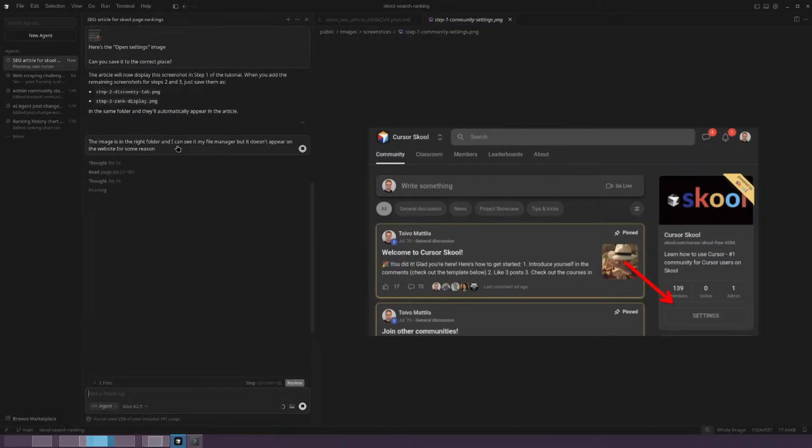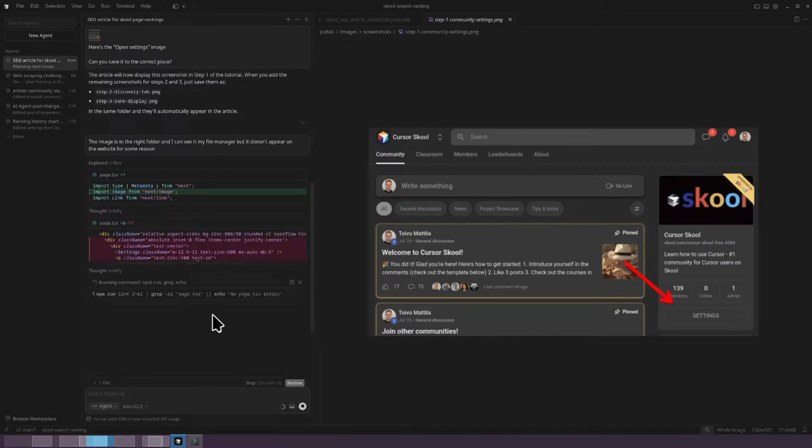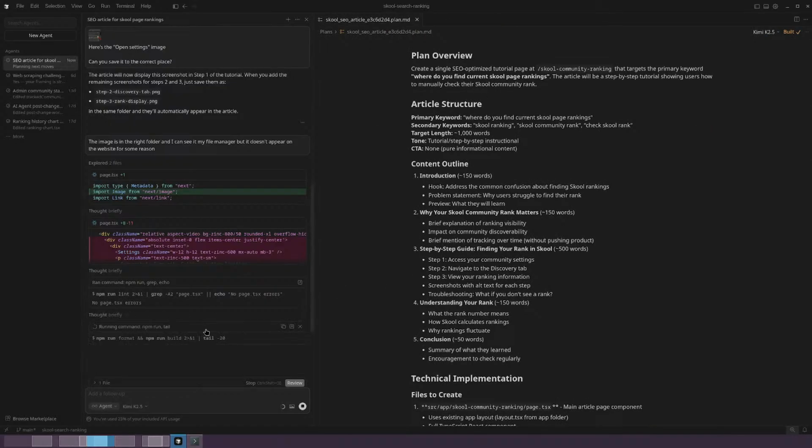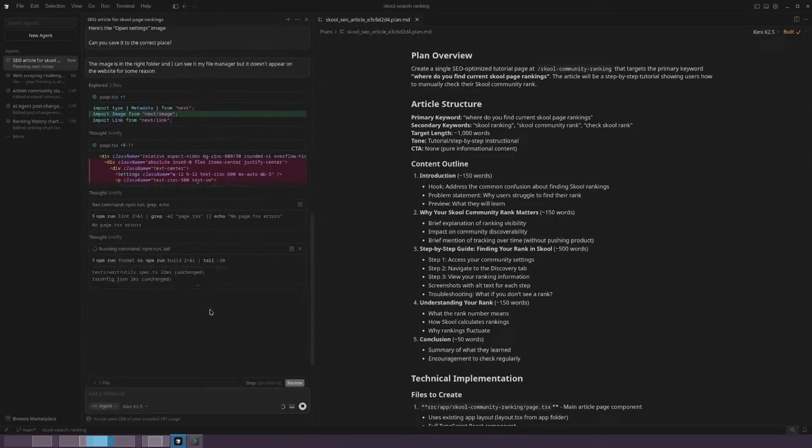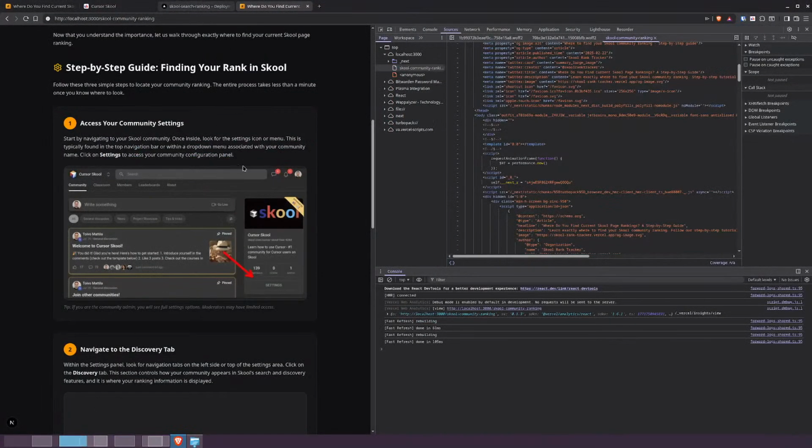Previously I added a question there, but with the new models, I just don't really care. It figures it out. It knows what to do. And it looks like, yeah, now it shows up.